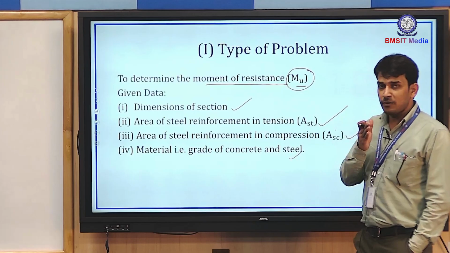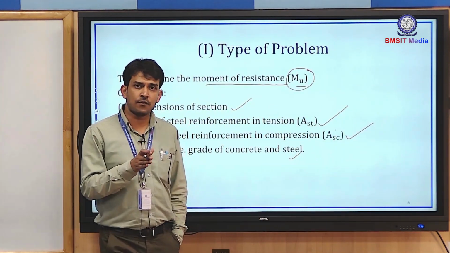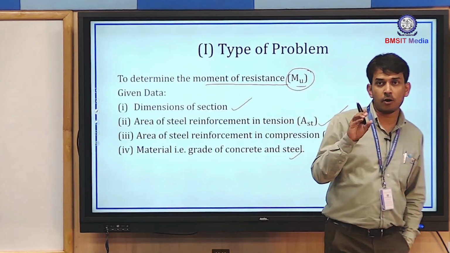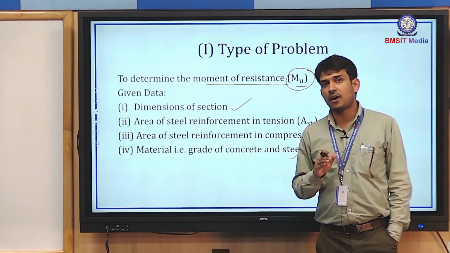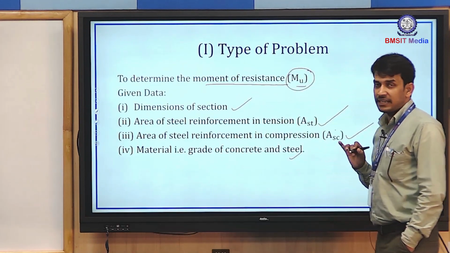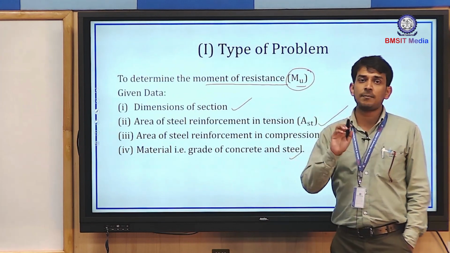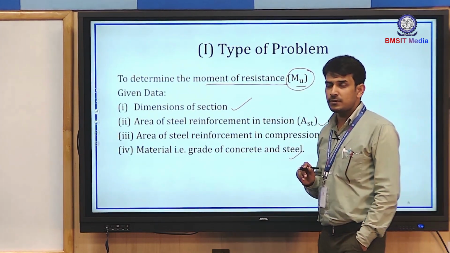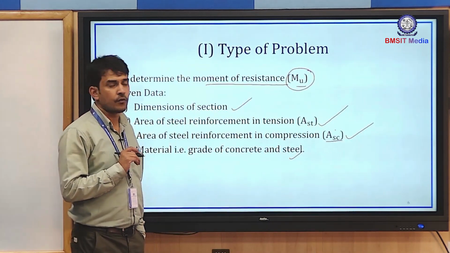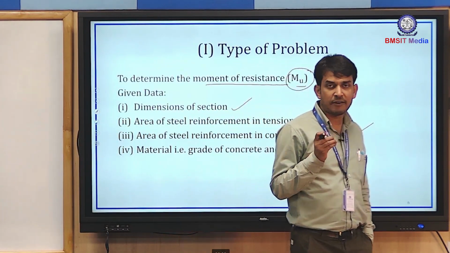Now the question comes to mind: how do you differentiate the analysis of a singly reinforced beam from the analysis of a doubly reinforced beam, when a problem comes to you? The only difference is that if the compression reinforcement is given to you, then you can consider that the problem belongs to the doubly reinforced beam. If the compression reinforcement is not given, then you only have to consider the beam as a tension reinforced beam.